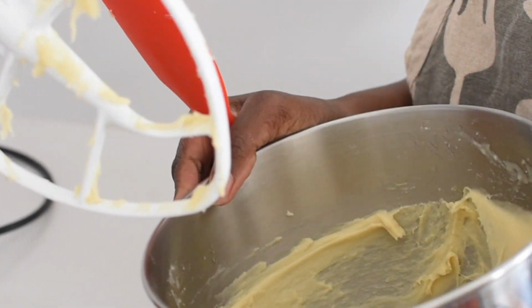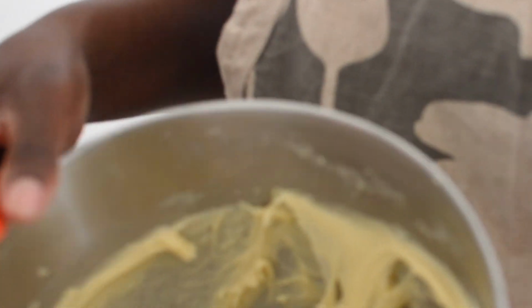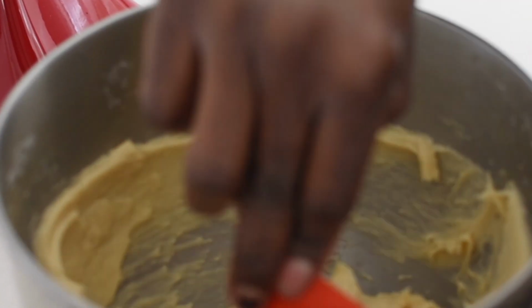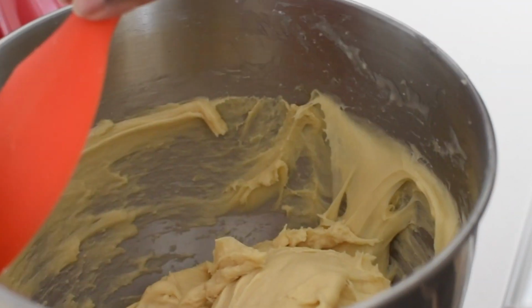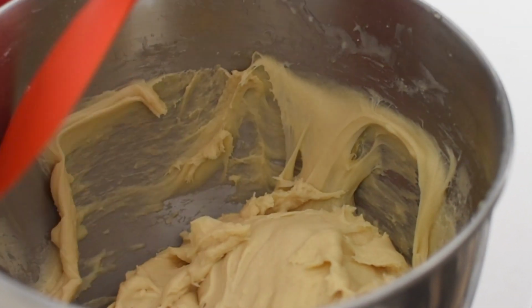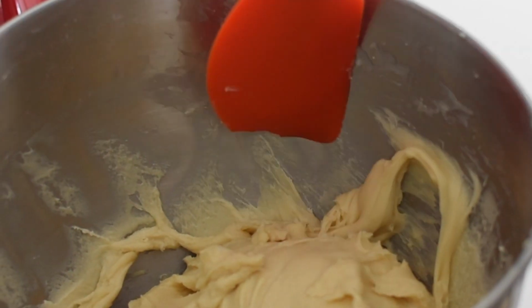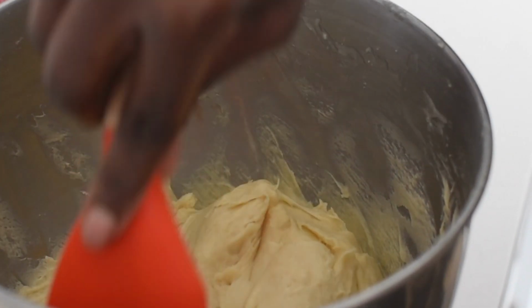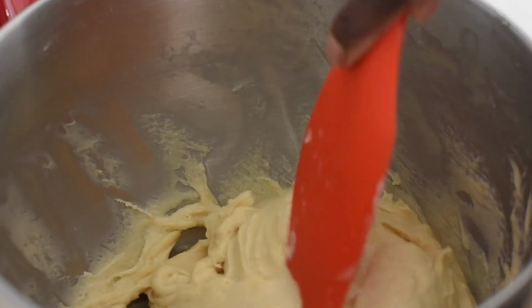So from here, our dough is ready for proofing. So we're just going to cover, and we're going to put it in a warm place for an hour to an hour and a half. It depends on where you are, but the clue for you to know that it's ready, it's supposed to double in size. So once it's done, we will show you.